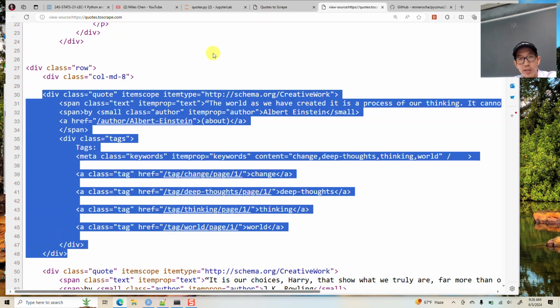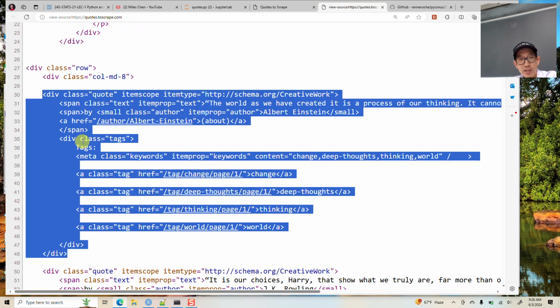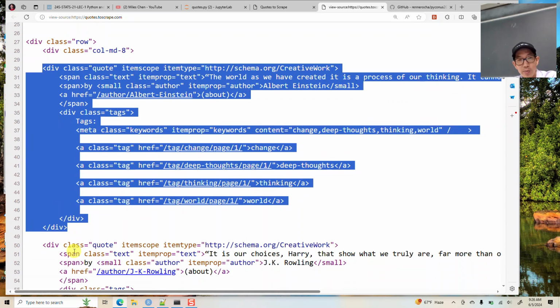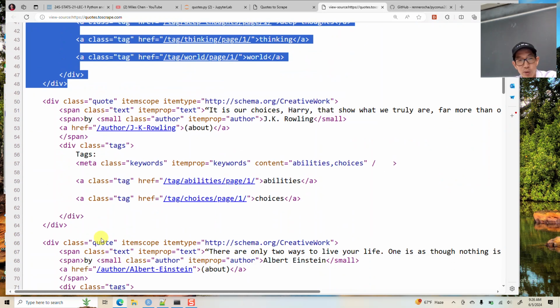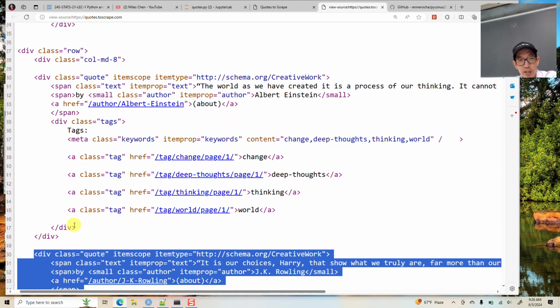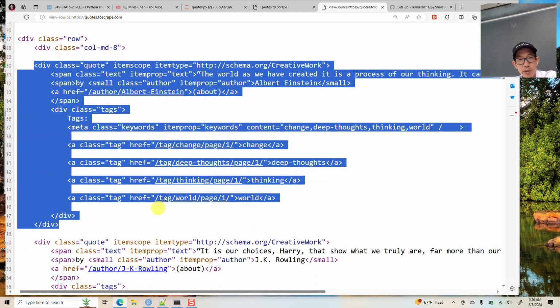So response.css with div.quote is going to yield an iterable where each item is going to be div class quote, and once we hit div class quote, we're going to look at the CSS within this and extract.